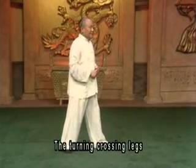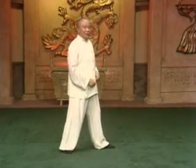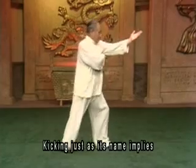The turning crossing legs. Turn the body first. The direction is not east, and that turns to west. Crossing legs. Kicking, just as its name implies. Moving this way.